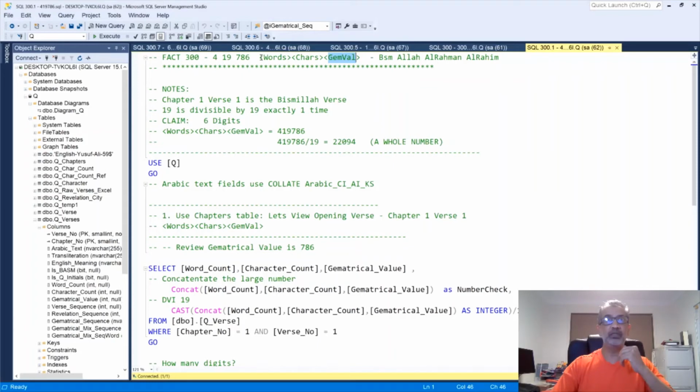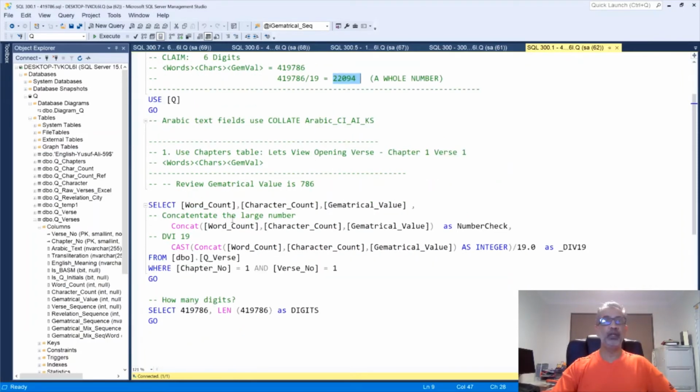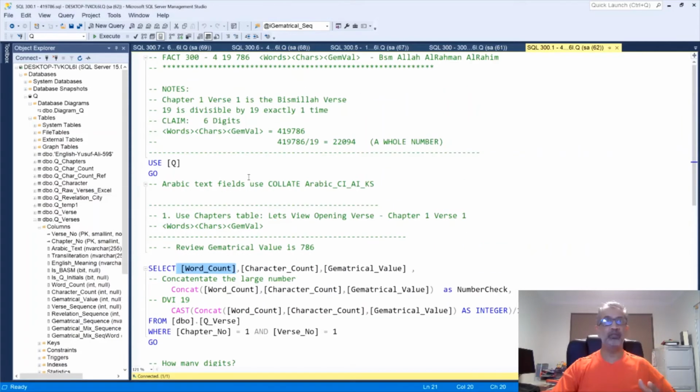So I've written a sequence here just to explain how the 419 and 786 comes. Now the claim is very simple. When you put 419, 786 like that in a concatenated format divided by 19, you get a whole number, right? Now, in my database, I'm going to do a select on the word count, which is exactly what we're on. The first character is word count, then the character count, then the Gematrical value, and we're going to concatenate it and put it into a field called number check.